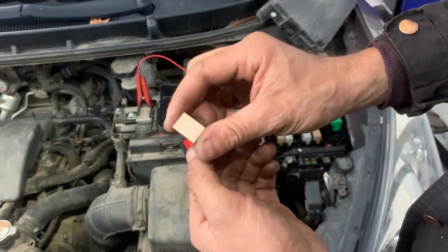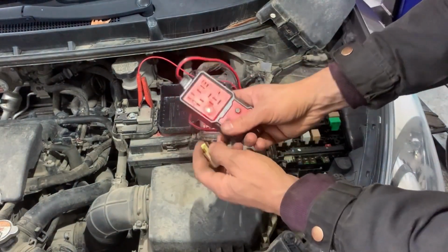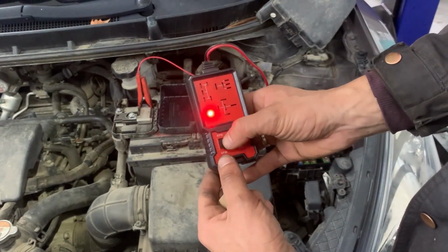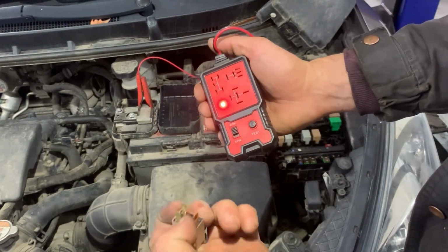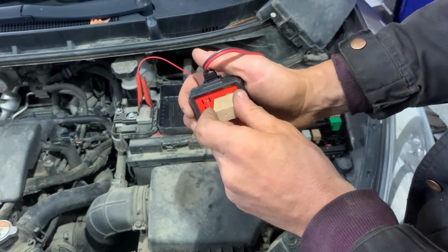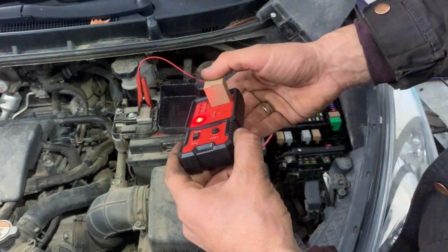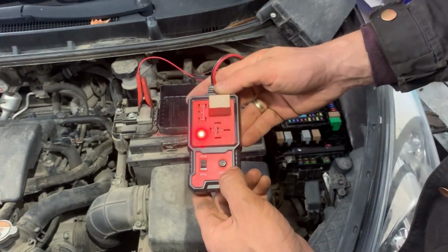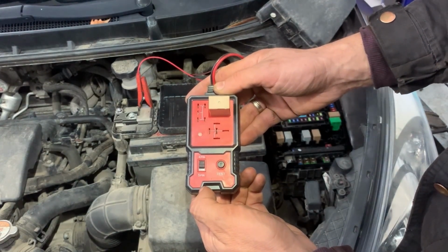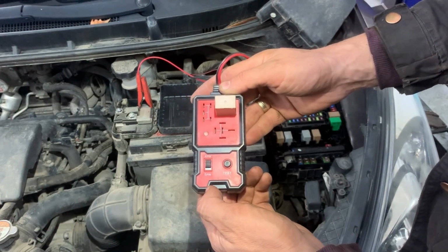Next, we get a relay. We can see that it's a 4-pin relay, so we'll put it where it's going to sit, just in the top right hand corner, and put it on 4-pin, and then we'll press the button test. When we press the button test, if the light goes flashing green, that means the relay is working. If it goes red, that means relay is not working. In our case, it's flashing green, so that means that the relay is good.